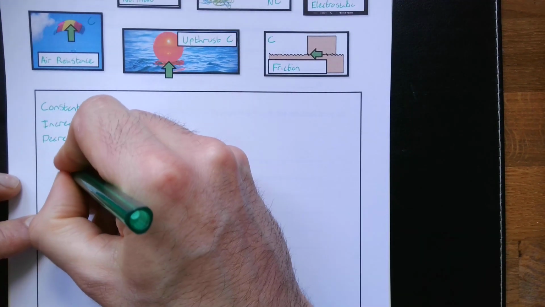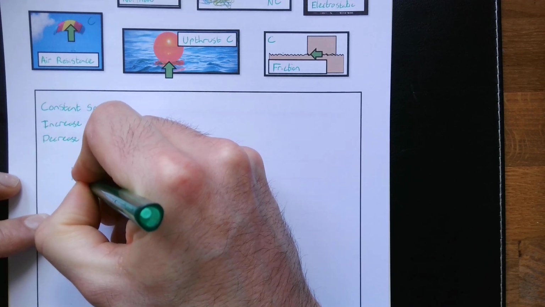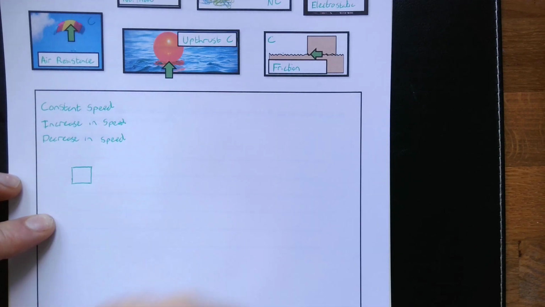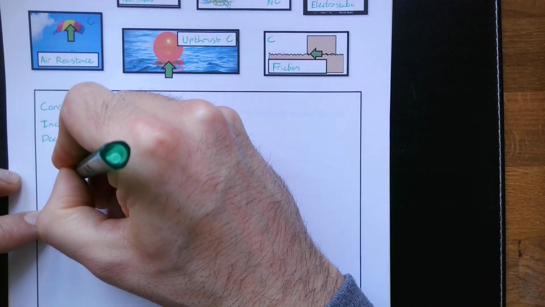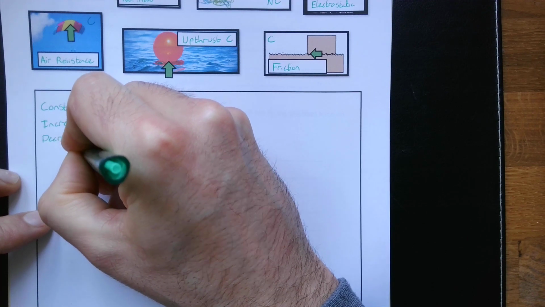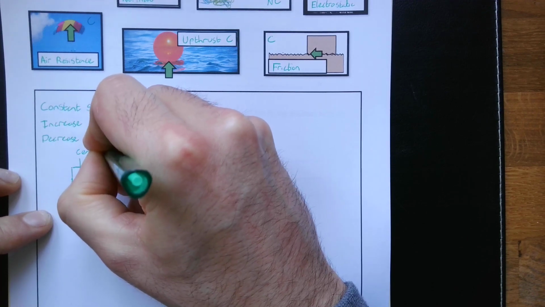Okay, so if we have a look, we always draw a box to represent the object we're talking about. That just speeds things up. But this object could be anything. It could be a car, it could be a plane, it could be a skydiver. And in the center of the box, we mark something called the center of mass. It's really important you remember that. We call that the center of mass.